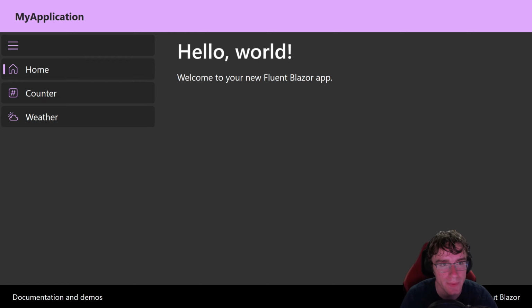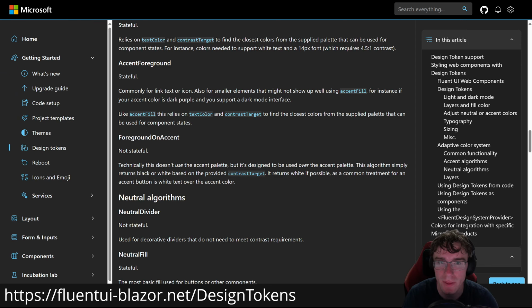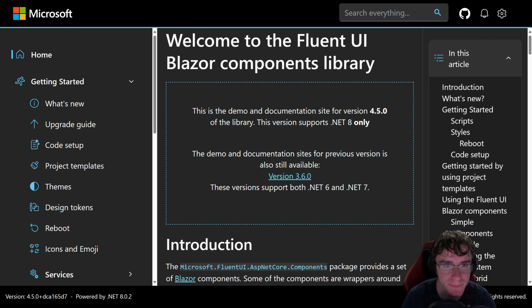Now when I hit run, you can see the colors I set and the dark mode that I set. Looking pretty awesome. Now the design tokens I talked about give you much deeper control, but we're just looking at the Fluent components, so we won't use that initially. But just be aware, you can look at the documentation and use it for your needs.